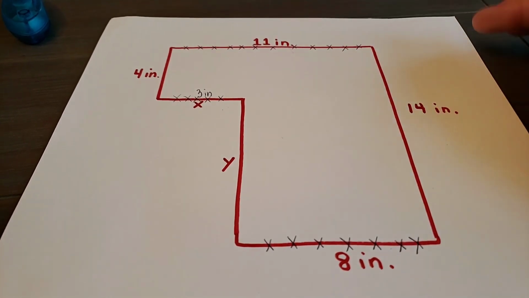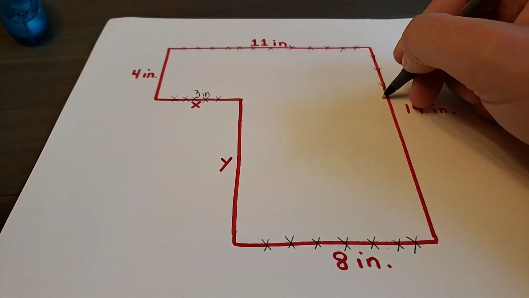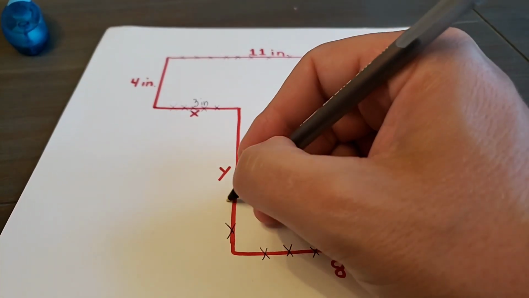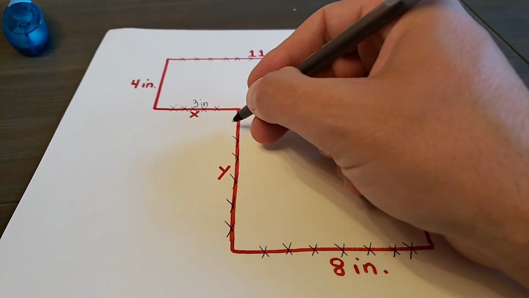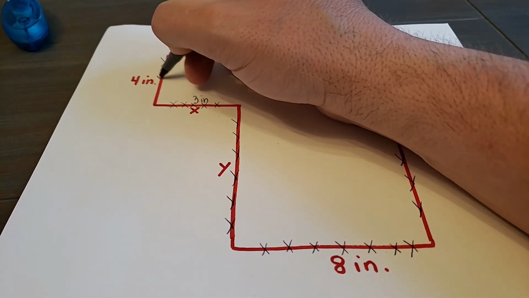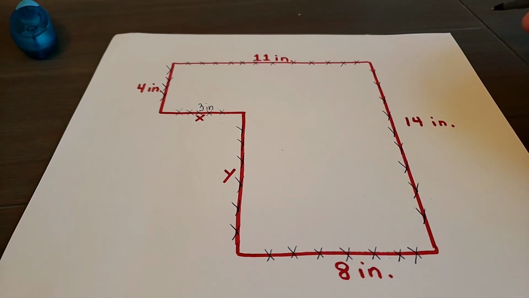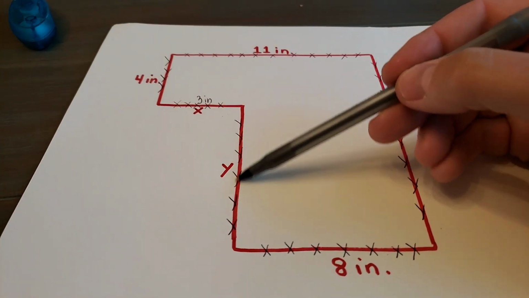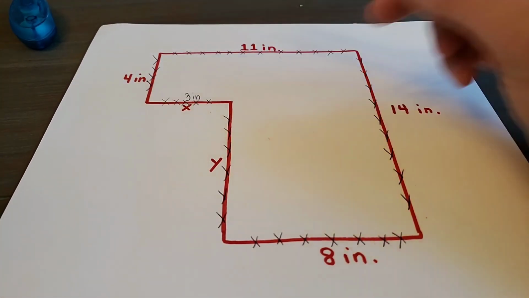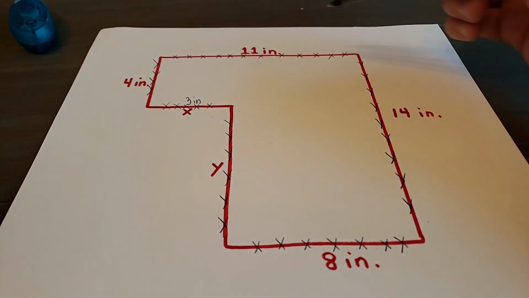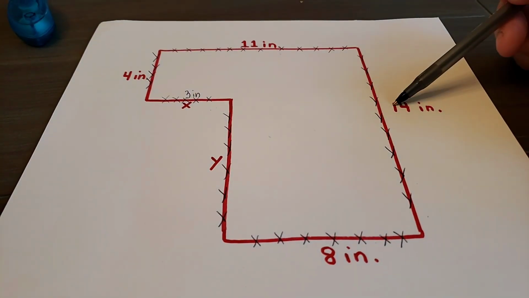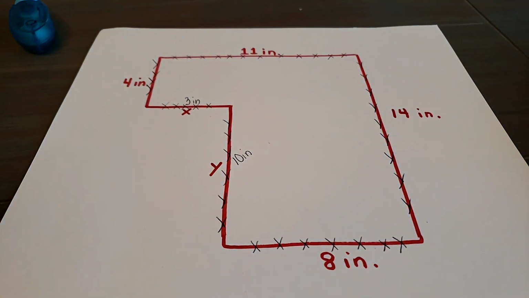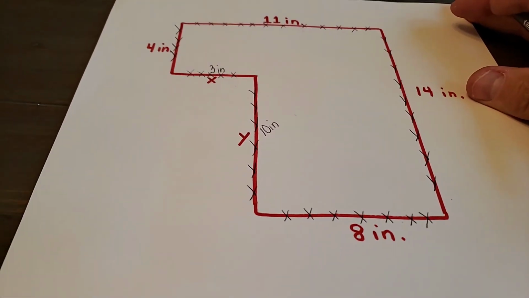Now let's look at our vertical lines. I'm going to go Y's on my vertical lines, just because the Y variable is what we're trying to solve. I've got Y's, I've got Y's, and I've got Y's over here. Okay, so what's my longest y? I've got 14, I've got y, and I've got 4. Well, obviously 14 is going to be the biggest one, so we need 4 plus what is 14? 10.